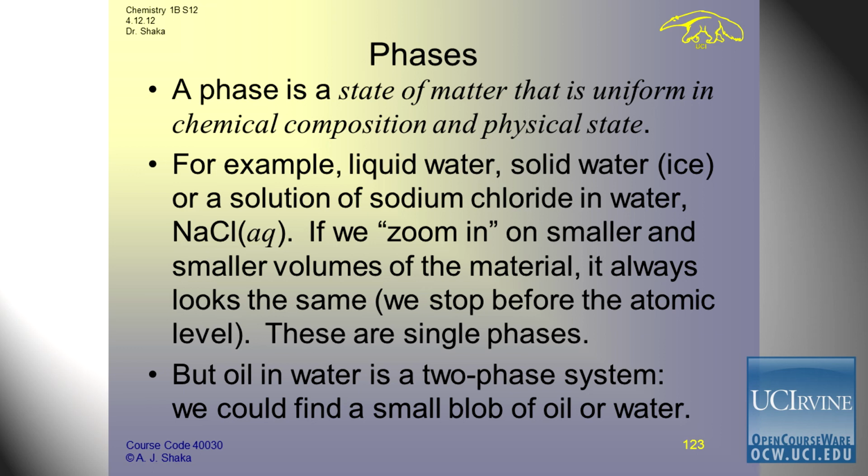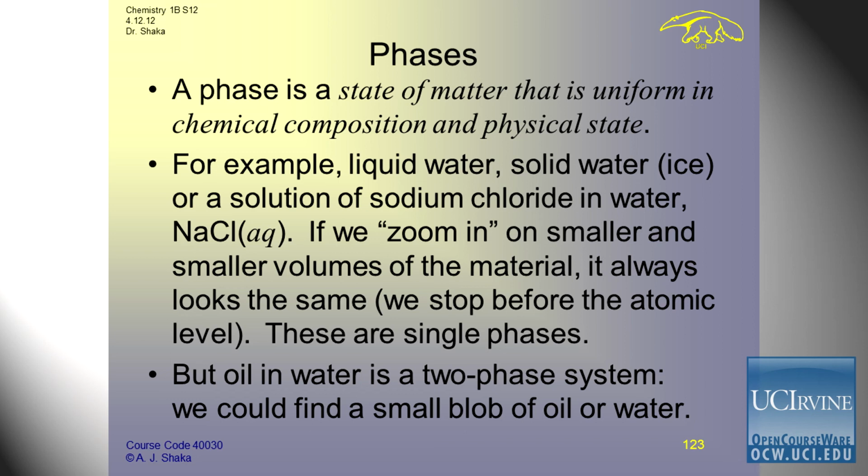You have to be a little bit careful because the question is, how close do you look? And the answer is, don't look too close. Don't get inside the sodium nucleus. That's getting too close. Now it doesn't look uniform. There's a bunch of protons and neutrons here, and then a big space, and then some electrons. Doesn't look uniform. Take a small representative chunk, like a cubic nanometer, and look at it. If they all look about the same, it's one phase. If they look radically different, they are not one phase.